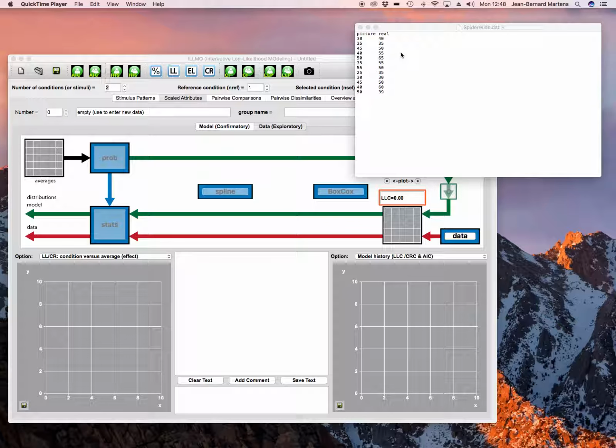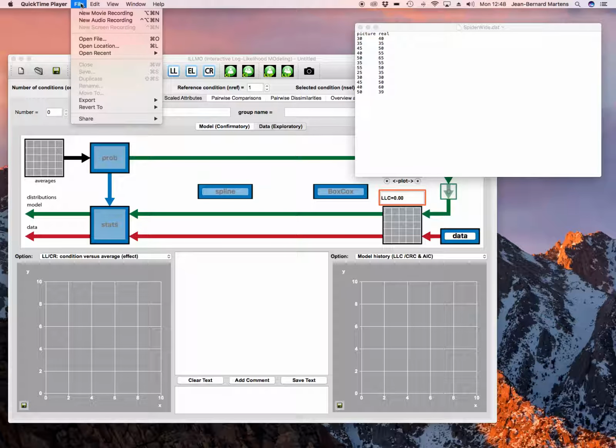The file is an example of a CSV, comma separated value file, although the separation is actually made by a tab character rather than a comma. ILLMO offers plenty of options for reading CSV files. So we're first going to assume that the data in two columns are actually generated by different subjects, which would mean that we would do what is called a single measure analysis, which is similar to what we have done up to now.